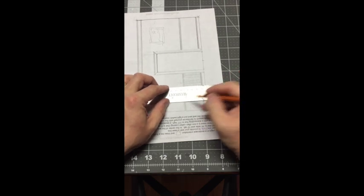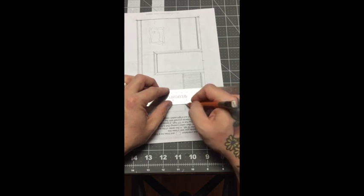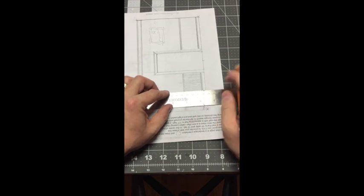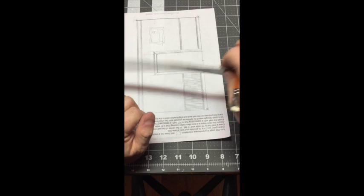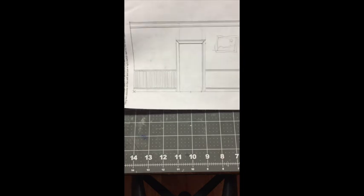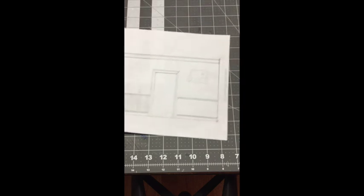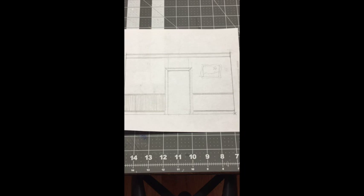And because I'm kind of rushing through this, gang, I think I got a little crooked there. We'll find out once the ruler's past it. We'll see what happens. It's not too bad. So you can start to see, just by adding a couple little extra detail lines, the shape of this wall really starts to flesh out. I have had students in the past add some color pencil to this if it's something you'd be interested in doing, playing around with color.